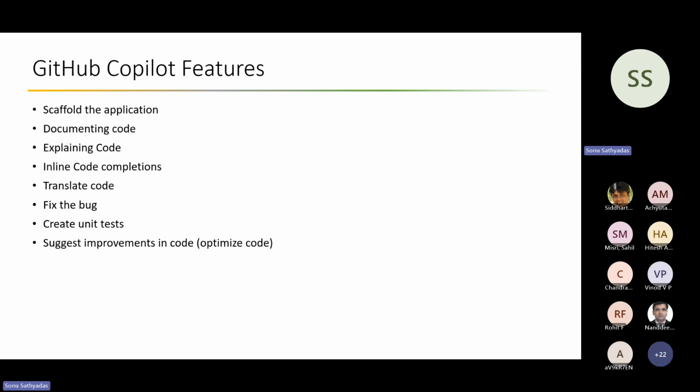You can also explain the code. Suppose as a developer, we typically copy paste code from the internet, but it will be difficult for us to understand what that code is doing. So we will search for how to create a base64 code in .NET or Java. In Google, it will give you the code, or you will get the code from some older repositories, and you will copy paste it as it is. But if you are not able to understand what this code is doing, you can simply select the code and ask the Copilot to explain that code. You can do that either with the help of the Copilot chat, or with the help of the Smart Actions menu.